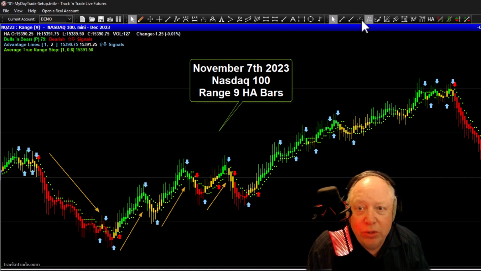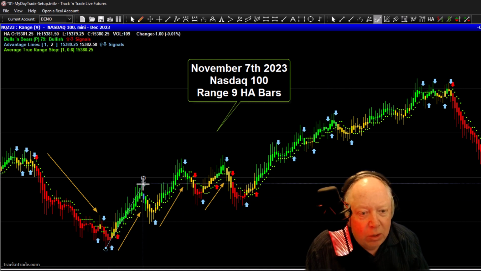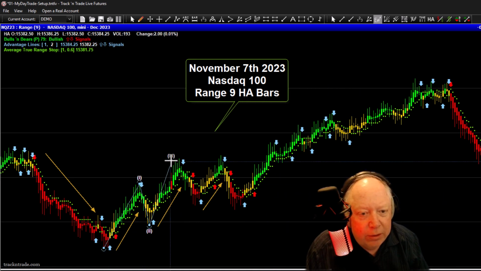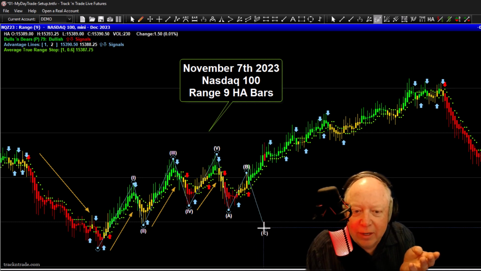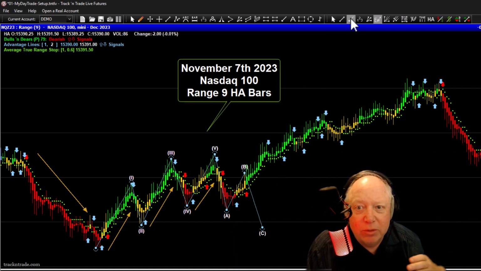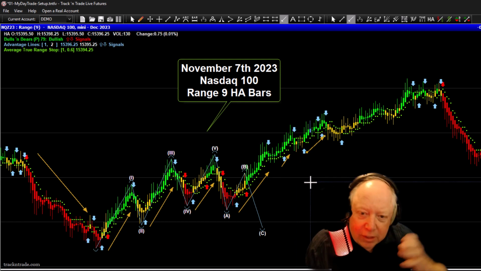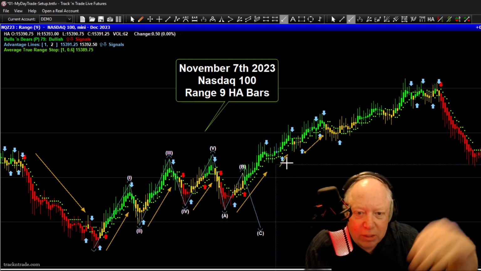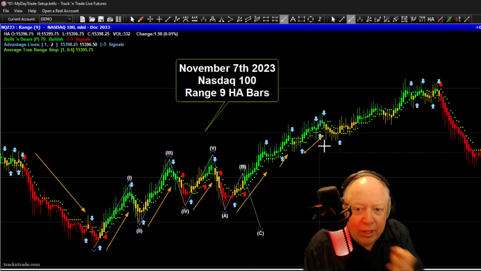Let's come in and use our Fibonacci or our Elliott Wave tool, and we'll count these. So this is X, 1, 2, 3, 4, 5, and then we come down with ABC, A, B, and we anticipate C. Well, it didn't break to the C side, right? So we don't have a C, so that means we start the next 3-drive pattern up. So then we come in here, this is drive 1, drive 2, drive 3. It gets a little tiny in there, a little small drive in there, but you can see the breaks, and those little arrows help you identify that third 3-drive pattern to the next side up.